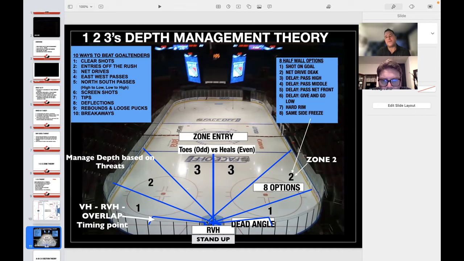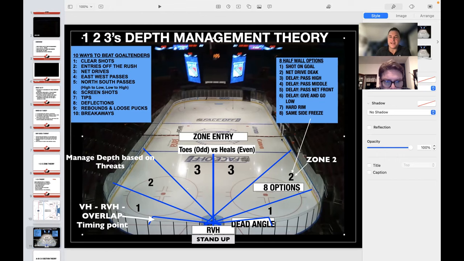If this right here is the penalty box and this is the player's box, when that player delays and notices that he's got no help, he's going to carry that puck down in here and freeze the puck because he wants to wait for help and have these guys come off the boards and help him. If he's coming down this side and he looks and scans and sees everybody doing a line change and coming off, he's going to do a hard rim so that they can maintain possession while he curls out and gets off the ice. So with one scan, in recognition of what they're doing, they can see 8 options that'll happen.